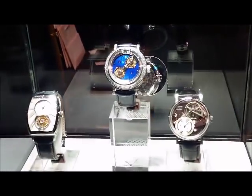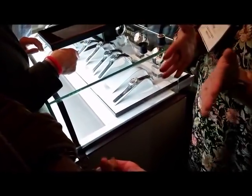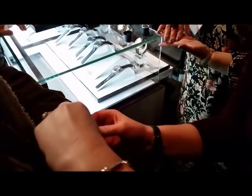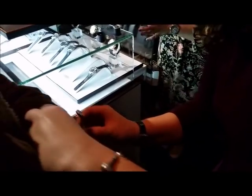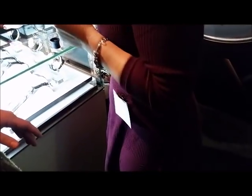All right, let's see what Dave has chosen for his watch. Dave has chosen three different models to launch the design. We've got the three-hand, we have the chronograph, and we have the alarm. Each one comes in three metals: white gold, rose gold, or titanium. Okay, let me do this for you. It's a killer watch. Wow. I love that watch. How much is this?